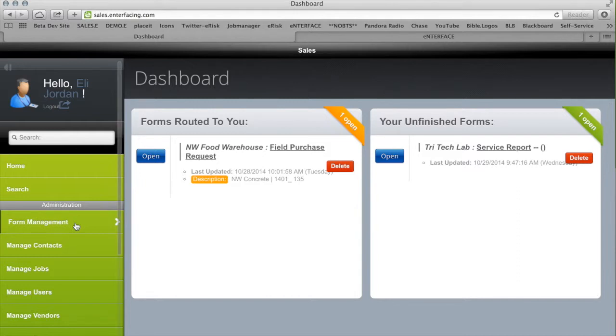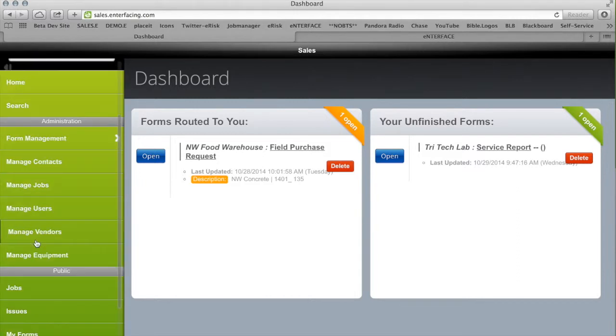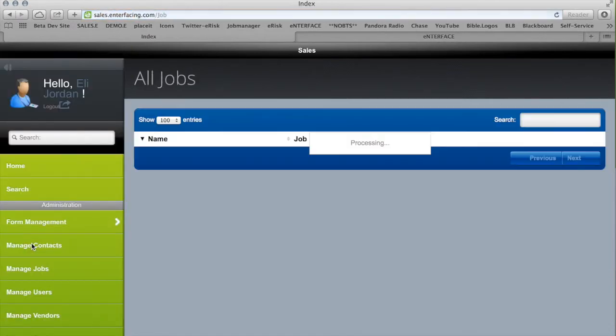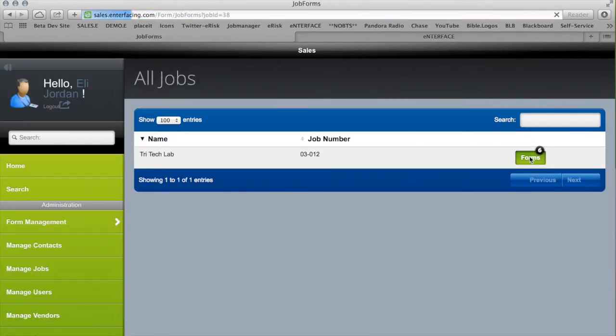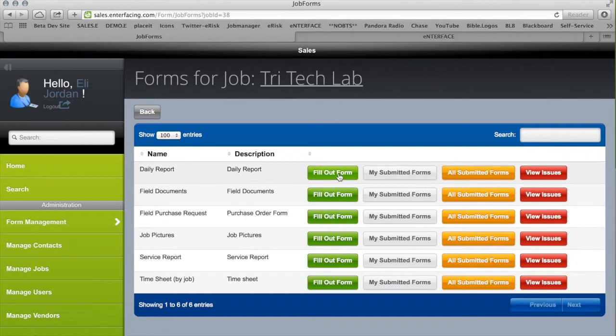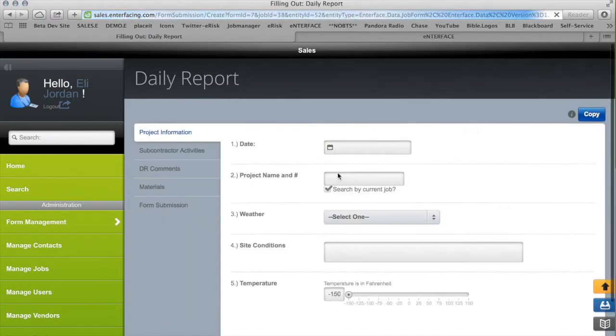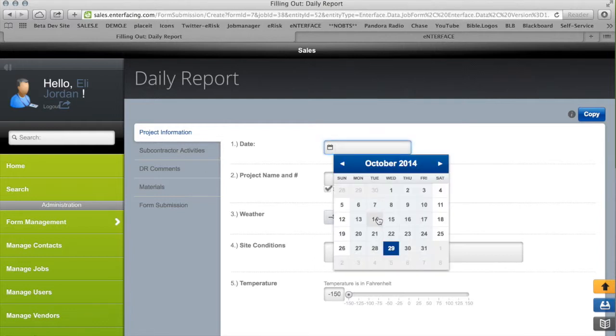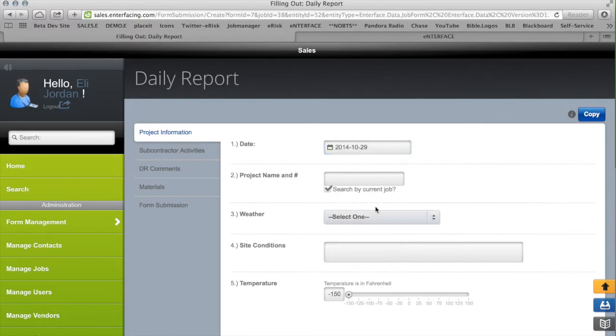Now, one of the nice things as well, and this kind of plays on to the concept of tokens, is that if I want to come into my job and I want to go fill out, let's just say, a daily report, for example. Remember my hierarchy. My hierarchy that I built is that I wanted this document, this daily report, to go into a folder structure based off of job and have it automatically go into the system, into the folder structure based off the hierarchy that I chose for it.